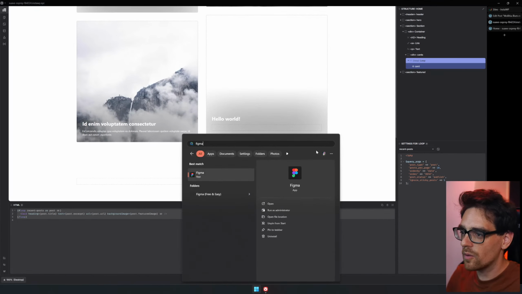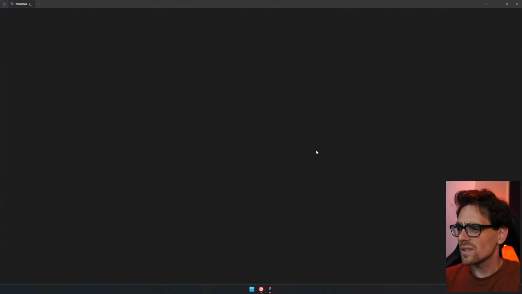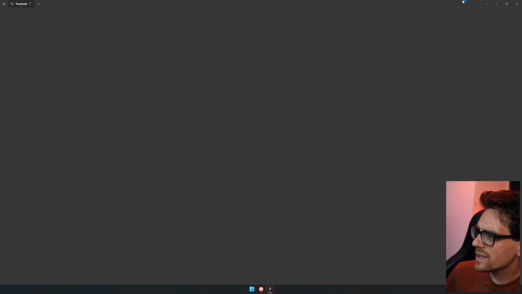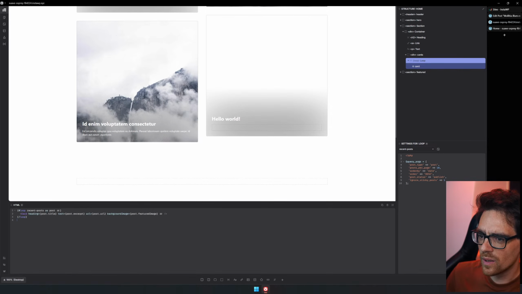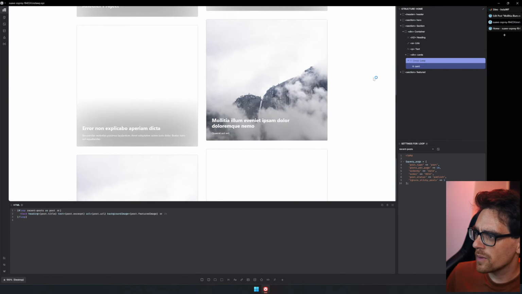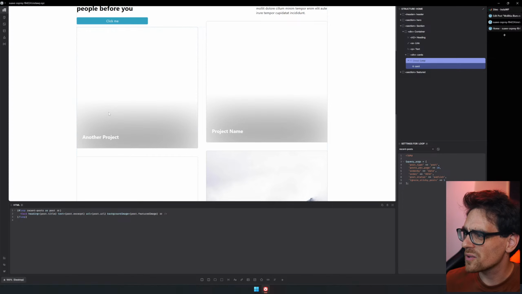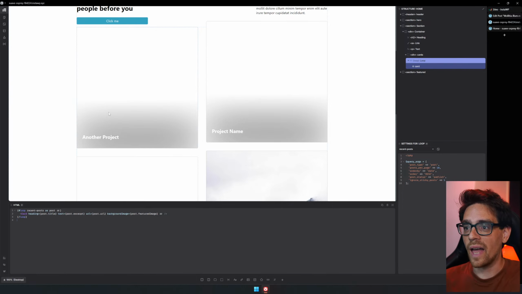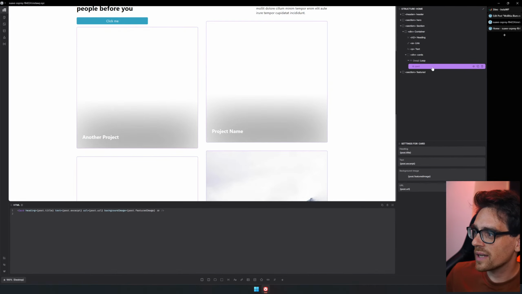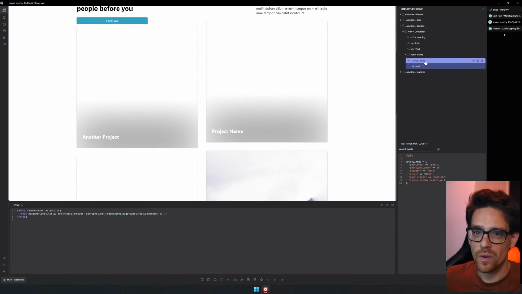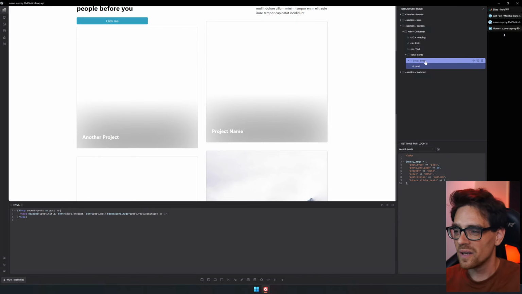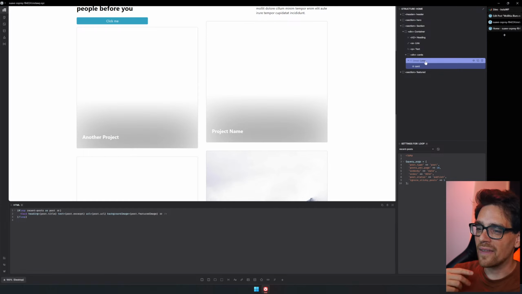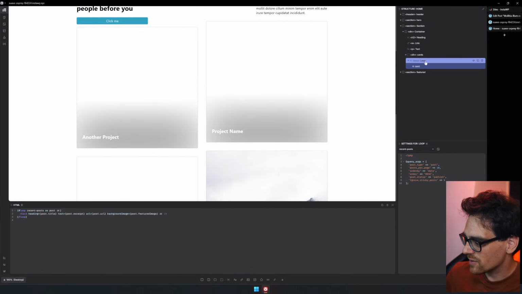So maybe you're wondering, what is the advantage of using a loop? A loop lets you set up a component just once and then change it. You can also do that by not using components, but the advantage of using components is that you can use it elsewhere where you are not as flexible in using a loop. For instance, maybe you just want the service to be on the page itself. And then you can create this and use the same card over and over again, but just adjusting it ever so slightly.